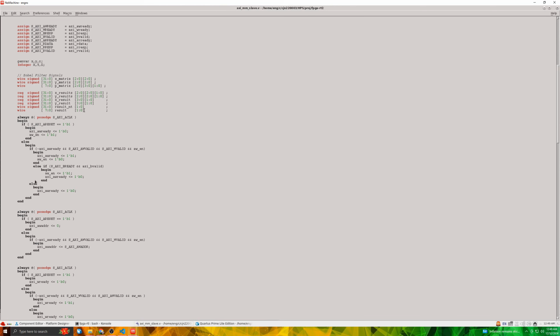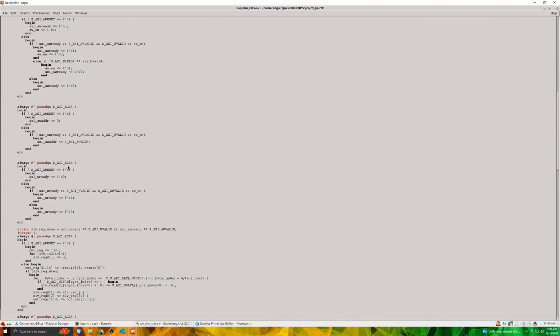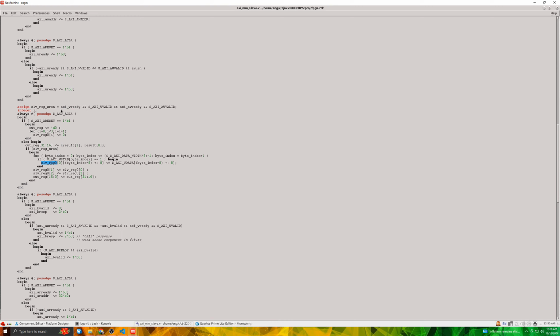And right here, we have a bunch of logic for the AXI interface. So this is where it starts to get interesting. So I have a slave register 0, so I actually extended this to be a 3x1 array. So slave reg 00 gets the input data from the AXI bridge. Slave reg 01 takes the value of slave reg 00, and then slave reg 02 takes the value of slave reg 01. And then also in this block right here, I set the output register to shift as well.